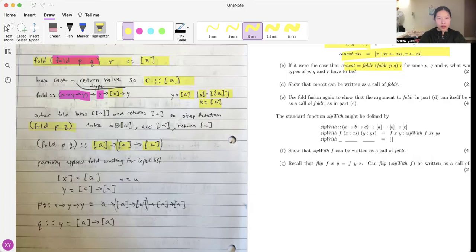List of X should be equal to, let me erase this so it's more clear. Let me use a different color. So list of X over here, I'm matching, should be this. And then the Y over here should be this. Why is it this case? Because it's right associative for type, so we can treat it as there's an implicit bracket over here, and then we just have two elements, X and Y. So over here, we know that the list of X is equal to type A, and that means that X is equal to A. And then for the blue part, we have that Y is equal to this thing over here.